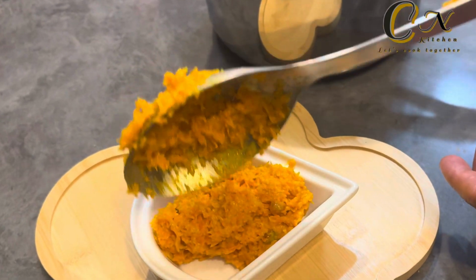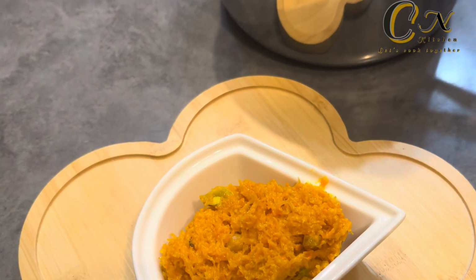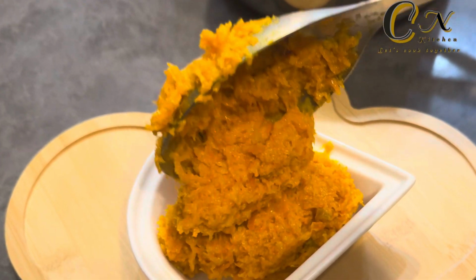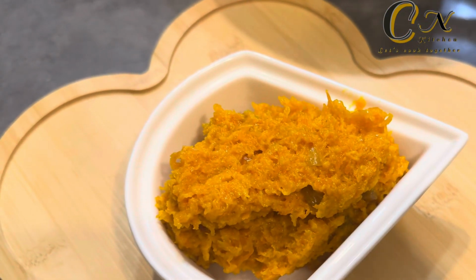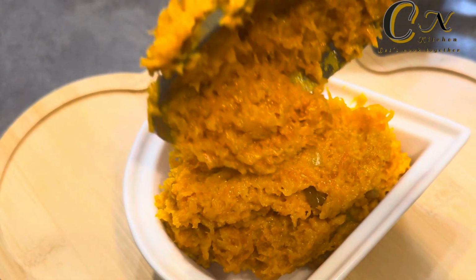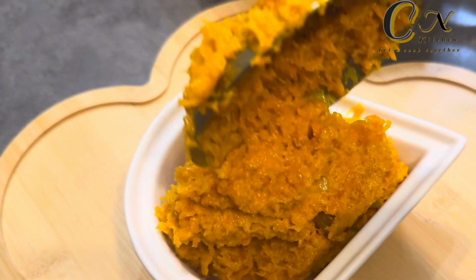This carrot halwa is not only delicious with a beautiful texture but also a healthy treat that's perfect for every occasion. It's the kind of food that makes every moment a little sweeter. Enjoy this delightful dessert and let it lift your mood.